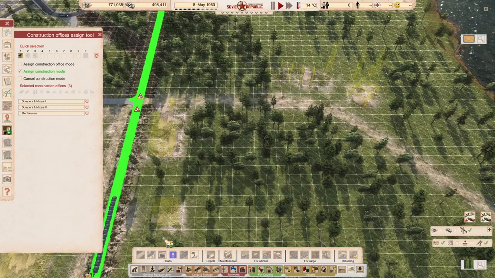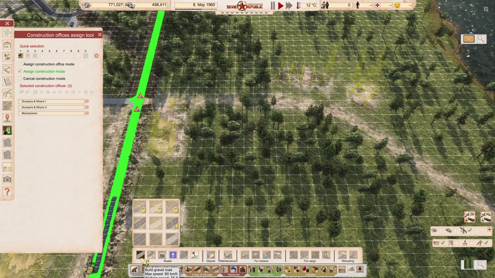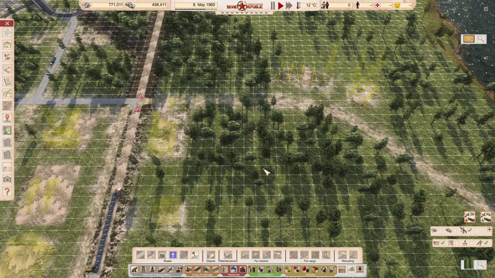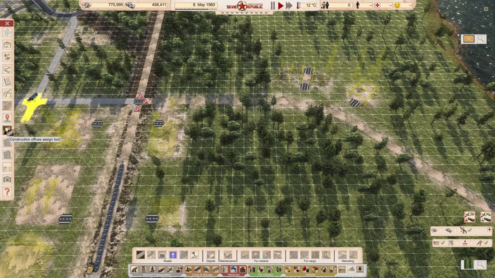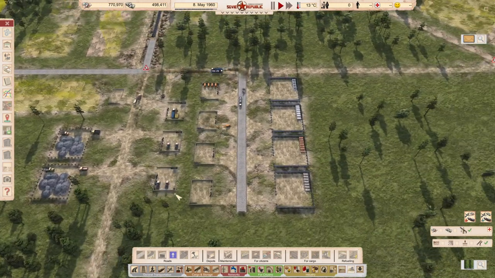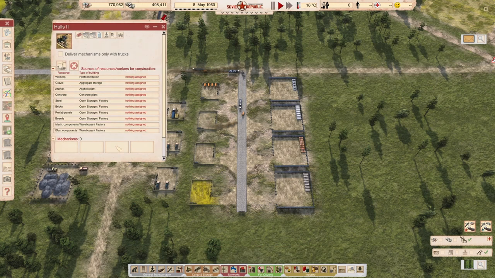And I think I built this from there to there. I want to upgrade you. So upgrade you and start constructing you as well. So always keep your construction offices with something to do. Anyway, where was I? I was buying our mechanisms for here.